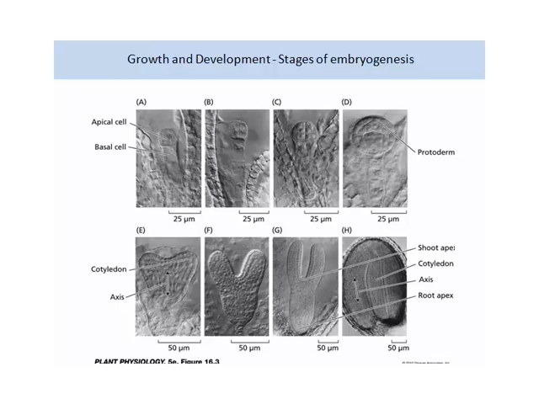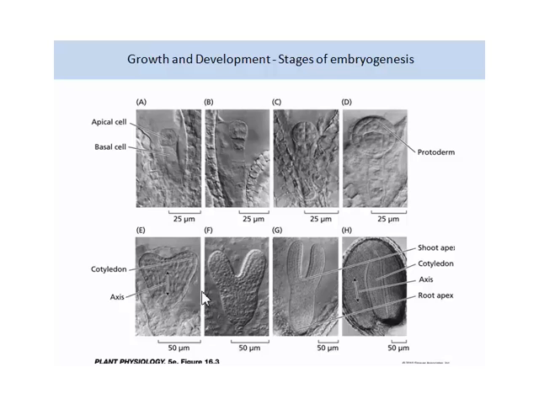The process begins with the initial structures of the apical and basal cells. This is known as the zygote stage and illustrated in figure 1A. Cells continue to divide, B and C, until the production of the protoderm, which is the protective layer. This is followed by rapid cell division producing the cotyledon, as can be seen in figure E.